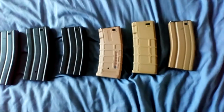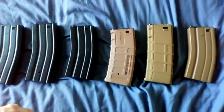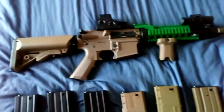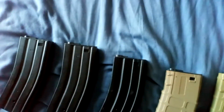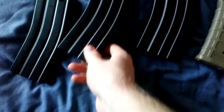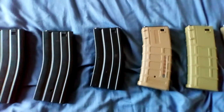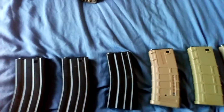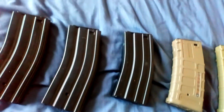Today I'm doing a video on Airsoft M4 magazines, as you can see right in front of me. I do have my Airsoft MK18 here, MK18 MOD1, just so you guys can see that they all work in an M4 styled platform. So we're going to kick off with a little bit about the magazines.